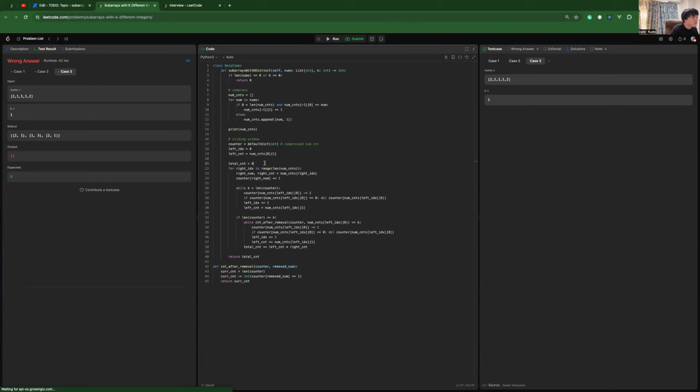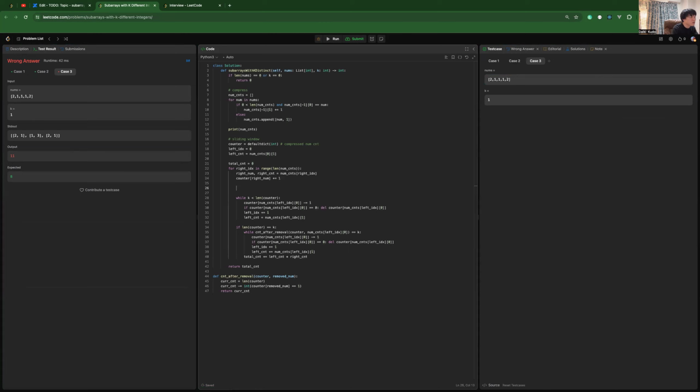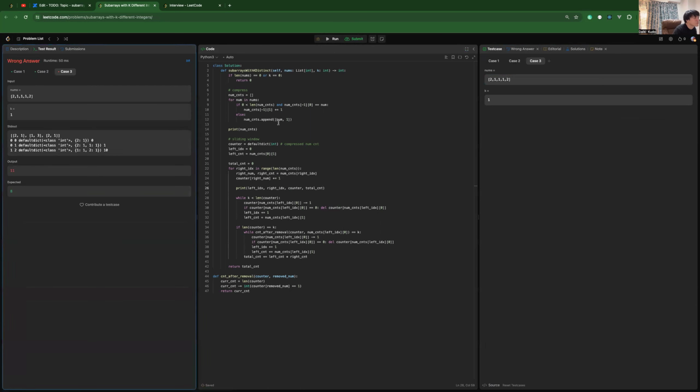Okay. So then as I did, I print it out here. So firstly begin with 0, 0. I see. So the problem is here in line 39, I guess.